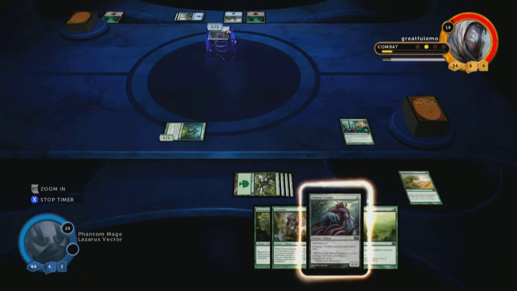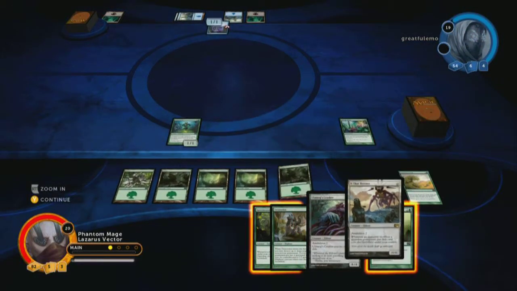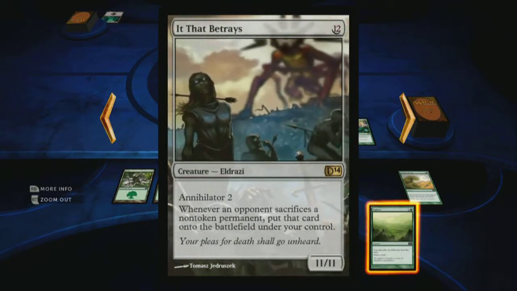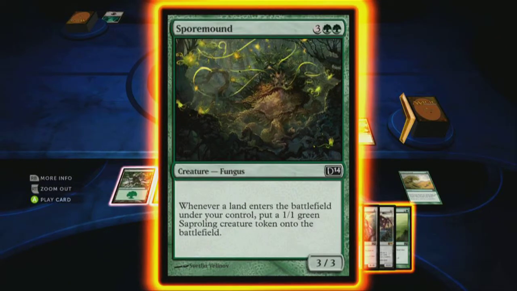So he just played Surveilling Sprite, it's a 1/1 flying. If I kill it, he gets to draw a card. Not too worried about that. Oh, and I just drew It That Betrays as well. I don't have near the lands for it, but I did draw it, so there you go.